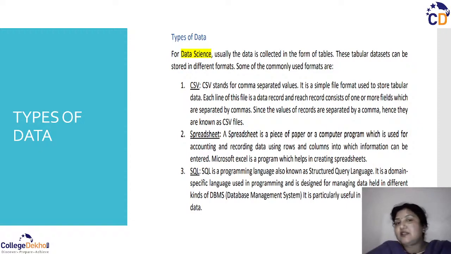This kind of file format is very simple, and it is just to store your data in rows and columns. You have some attributes, and accordingly you have some rows or a record related to those attributes, right? And they are separated by commas. That's why we call this file comma separated values. Since the values of records are separated by commas, hence they are known as CSV files.